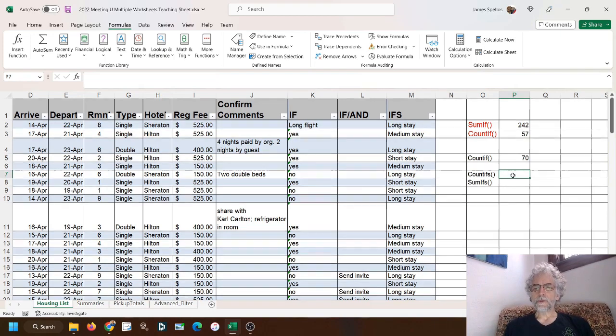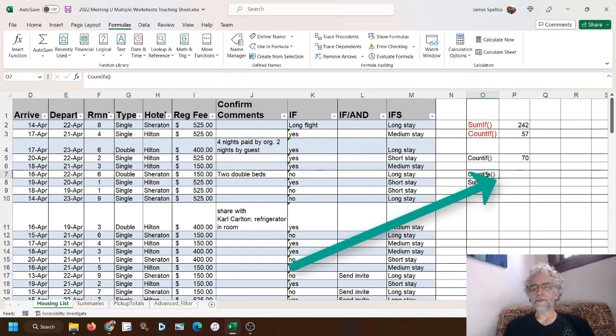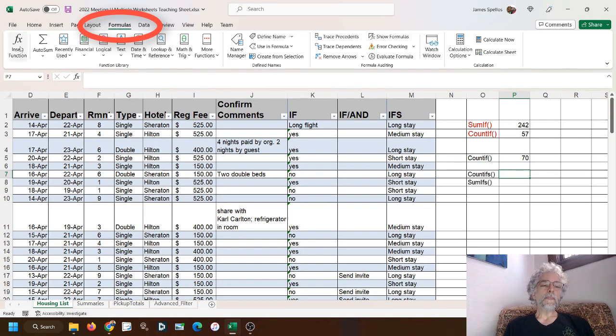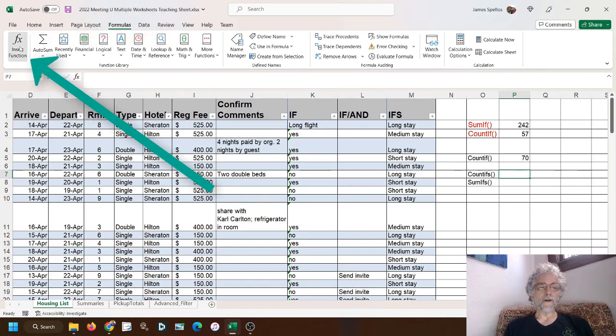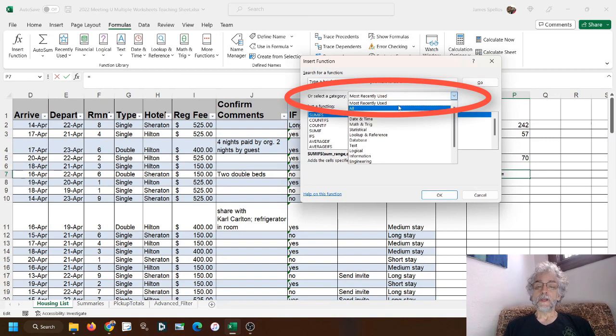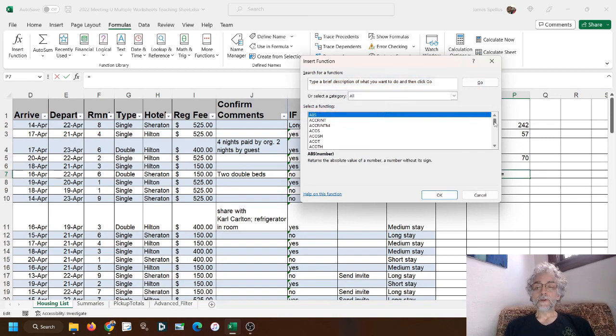So I'm putting my cursor in P7 just because that's right next to where the COUNTIFS I've typed in there. You can put it anywhere. You can put it in a different sheet. You can put it in a different workbook. No big deal. But for now, we have it in P7. We'll go to the Formulas menu, far left side of the ribbon, Insert Function, and we're going to look for COUNTIFS. Remember, Most Recently Used, if you've used these before, is the best place to look, but if you need to, you can go down to All, and then you can just start scrolling down, or you could actually type the name of the function in there, whichever way you want to find it.